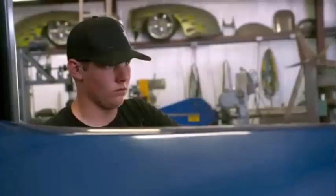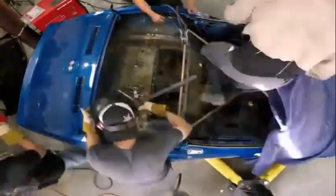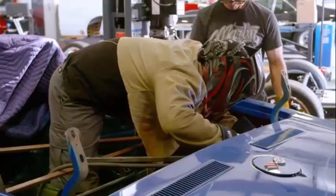What you thinking, dog? So let's brace it. Let's brace it, brace it, brace it. Let me go get Sparky. So we're going to brace everything up, get it tied up really stout, make sure we don't fracture the body as we do the body work, and get it back on the new frame without fractures.